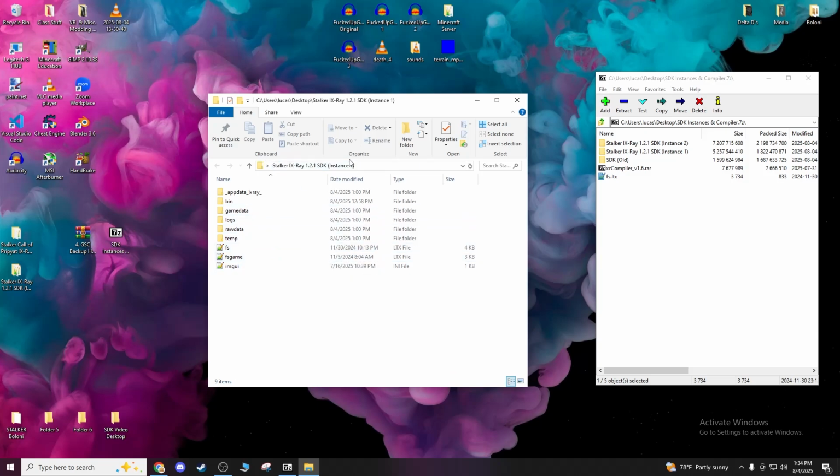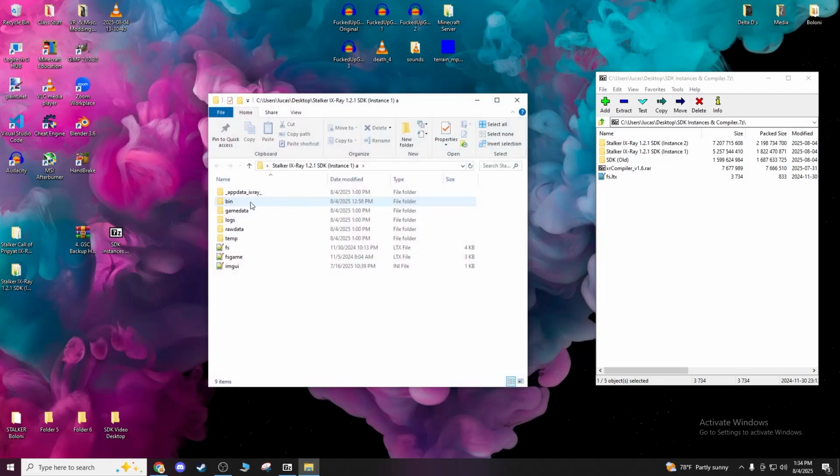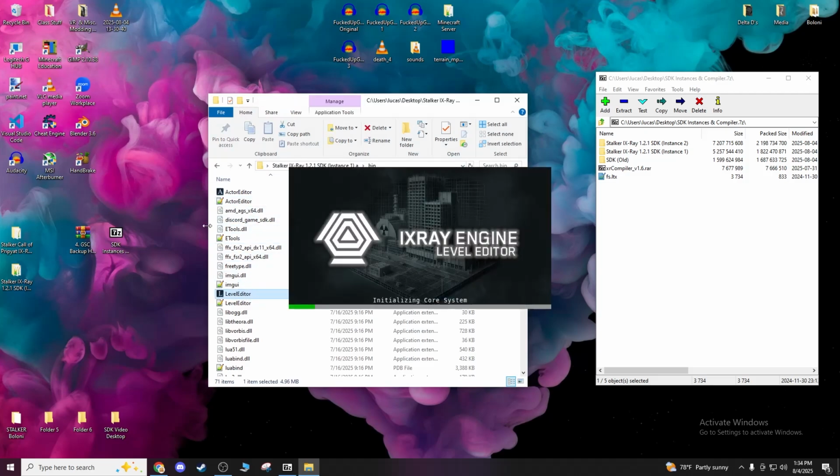Don't go modifying the file names right here as well, because there's a lot of cache that requires this name. So if I change it right here to just A, if I retry it and try opening it up again, it'll probably give a crash.